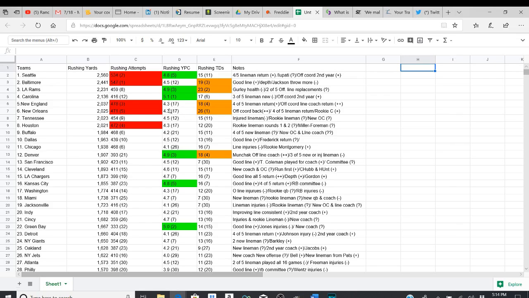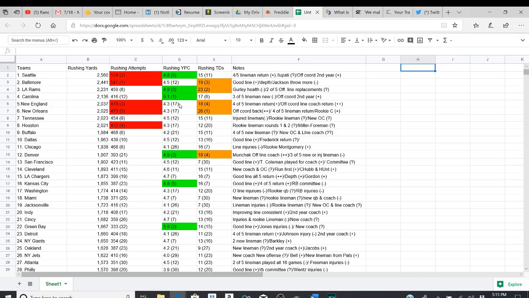Again, 4.3. 4.3. Everybody, look, right here, 26 is 4.1. 4.3 is 17. So out of all these, at least 9 teams are in the 4.3, and as you see right here, over 4.0 is where you want to be, and the higher you get, the fewer rushing attempts you need to get more yards, which is good, and that's due to the offensive line.